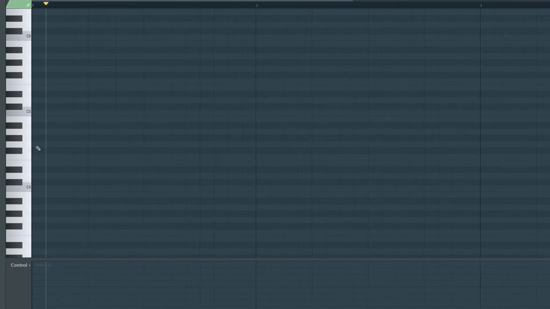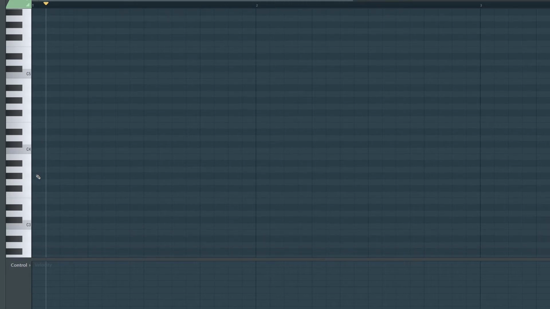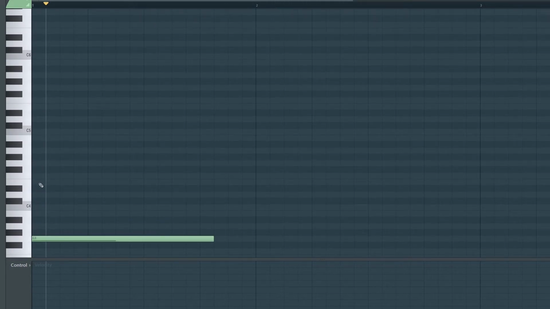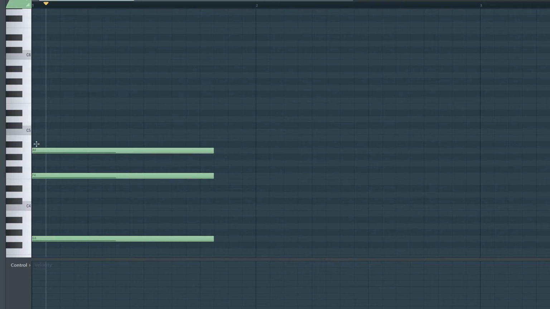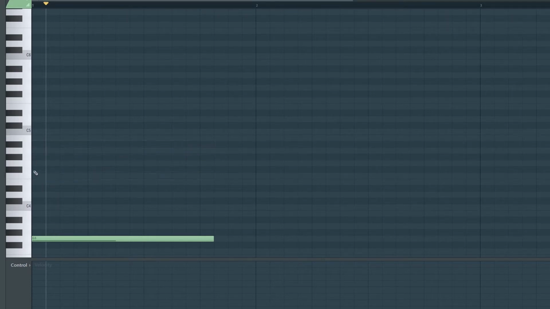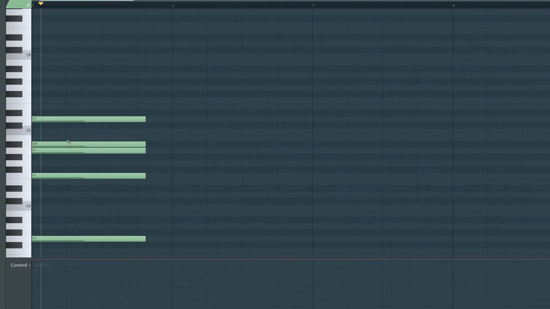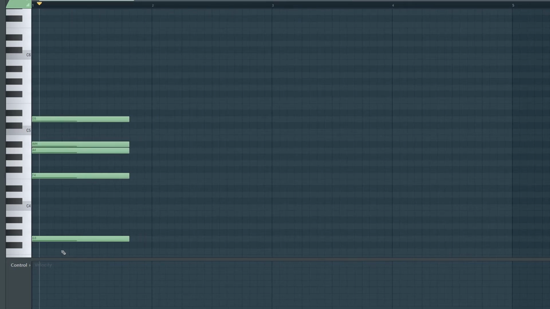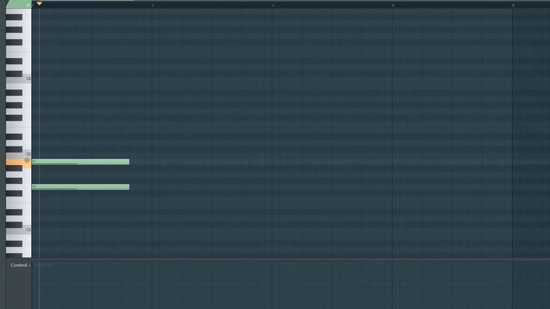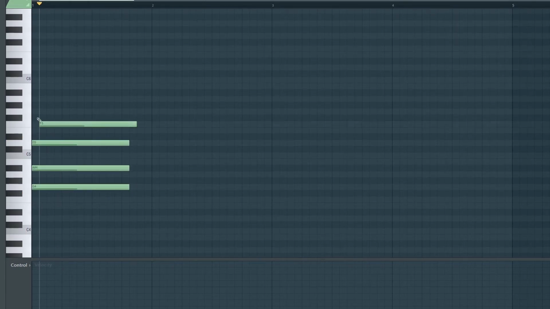So I'm just gonna write a chord progression for you guys. Let's see. So right here, this is a G minor 9. So how did I know that, right? This is a G minor 9, right? Because it's an extension here.